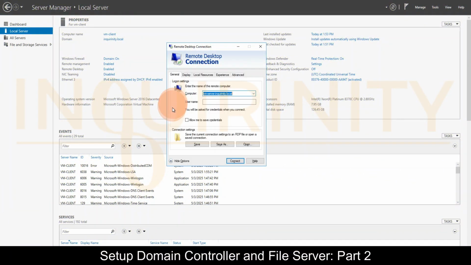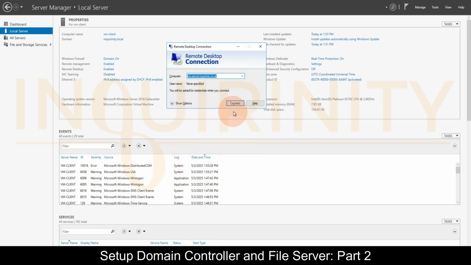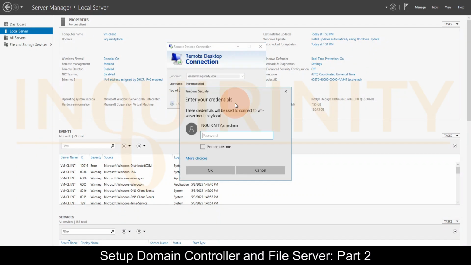So you could go with the username and type in the username, but we can also do it later. So hide options. We can then click connect, and it will ask us for our credentials. We have already typed in our credentials, for example username, so we will type in the password.